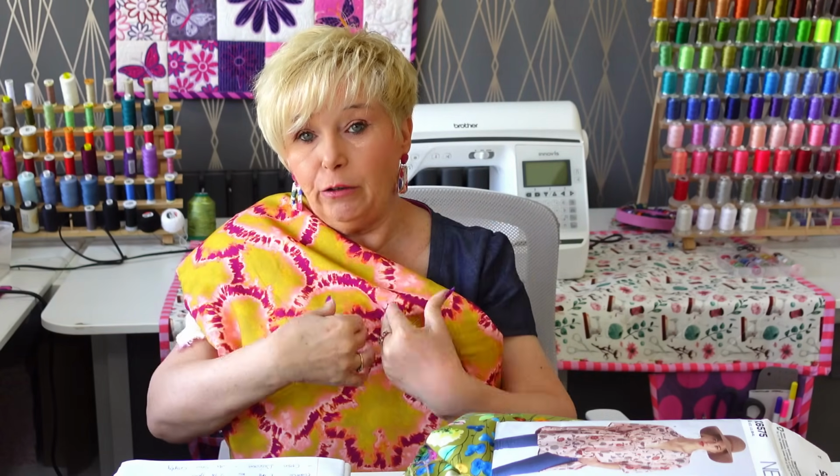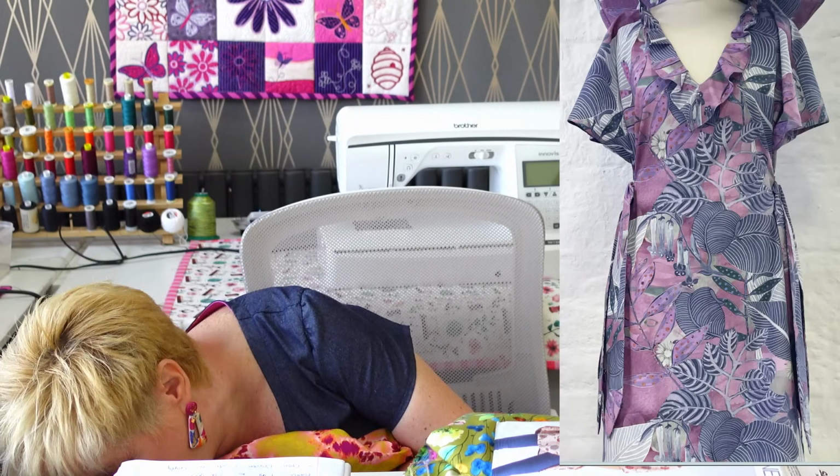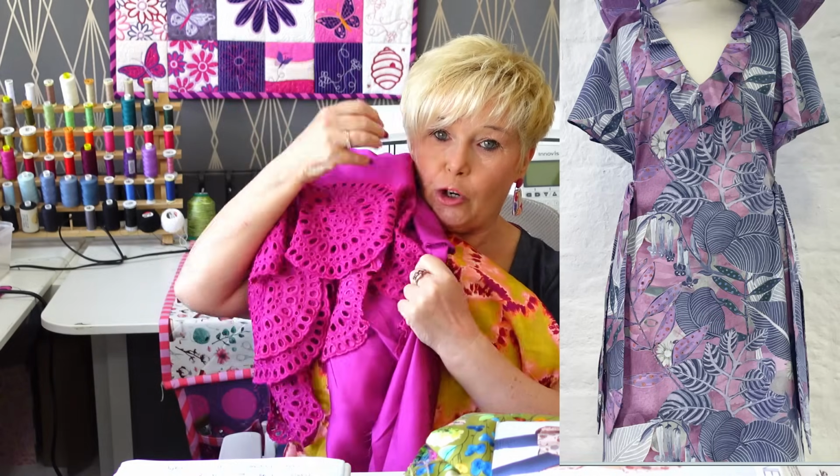But I want to do it with a little bit of a difference. You can see from the image, it's got the frill around the neck and the ties. So what I thought I would do, can you see how well they go together, was pinch a little bit of the viscose satin and use that for the frill and the ties, just to bring the pink out a little bit more, and I think that will look absolutely flipping stunning.